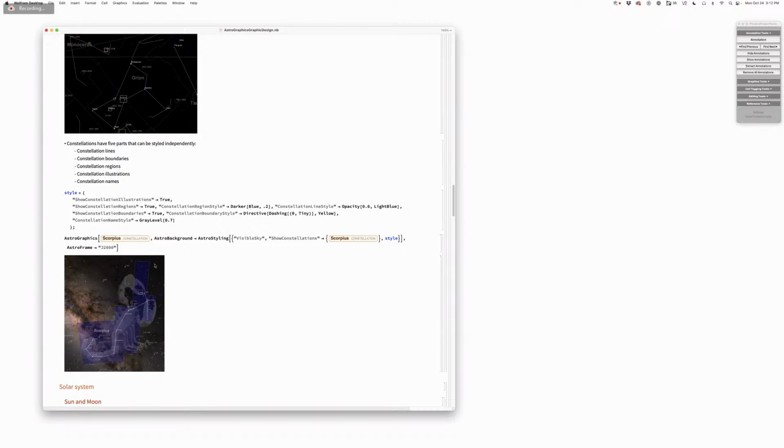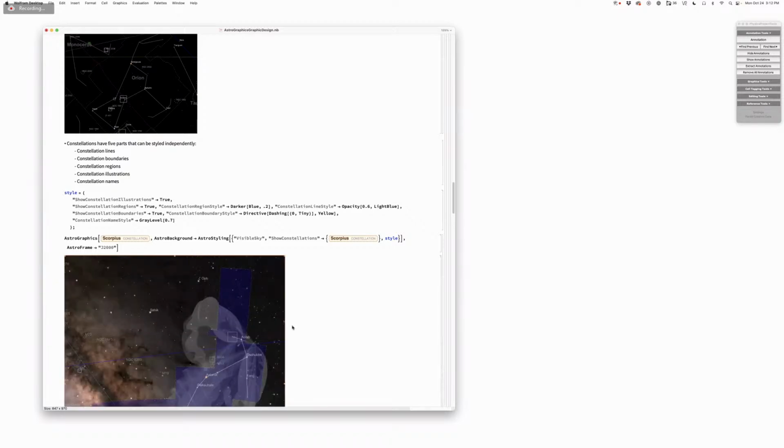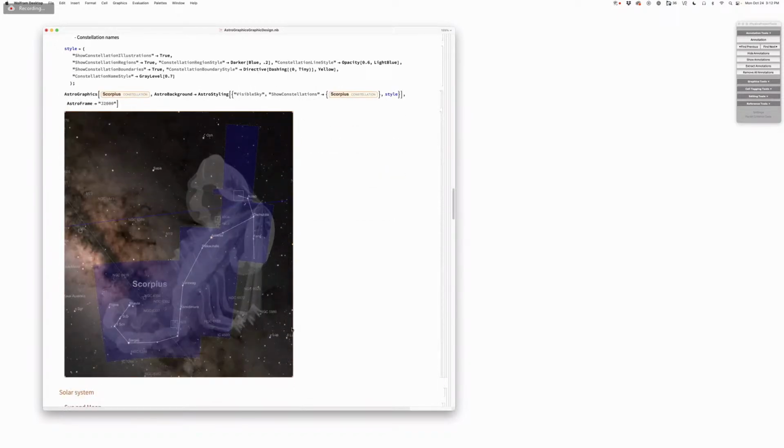Right. We just had these custom drawn, right? All of these illustrations. Yeah, we have about 65 done out of 88. We're working on the Southern Hemisphere now. And there's no standard. We basically had to draw them ourselves because there's no standard. Right. There's no standard. It's pure art. Yeah. Okay. There is no standard even for the lines.